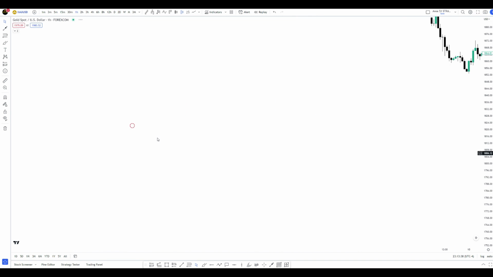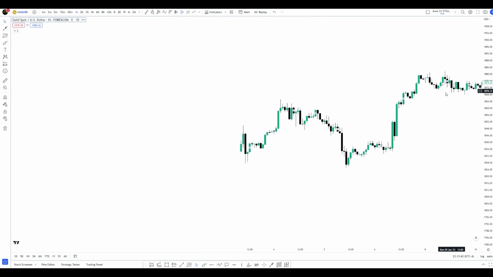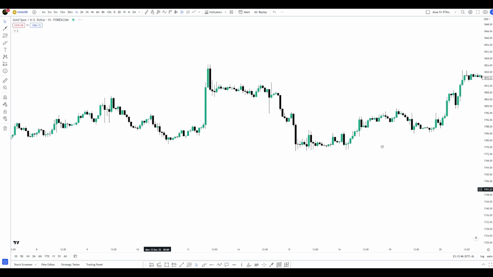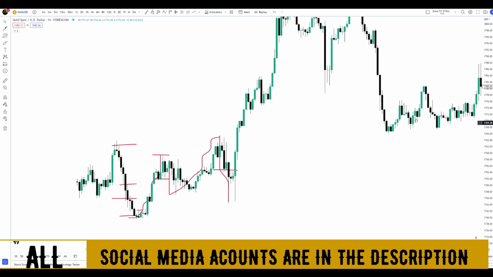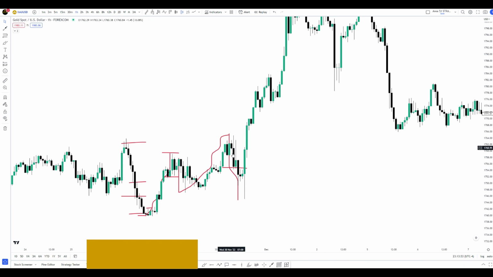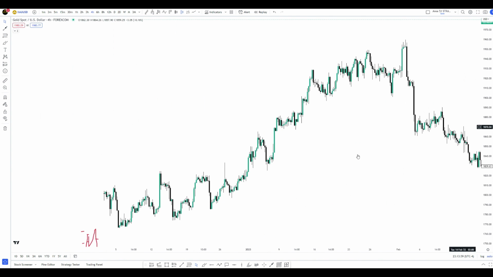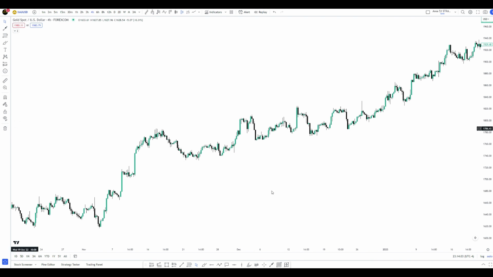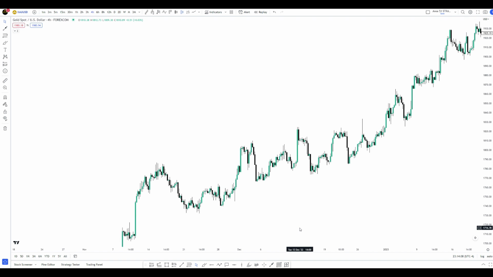Okay, let me just show you how it looks on the 1 hour time frame. All right, on the 1 hour time frame, we can see that this is a valid pullback. You can see that, guys. All right, so now let me go back to the 4 hour time frame again. So the whole entire idea is being able to identify when you are in a pullback phase.